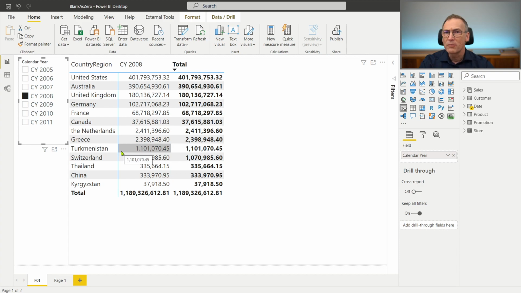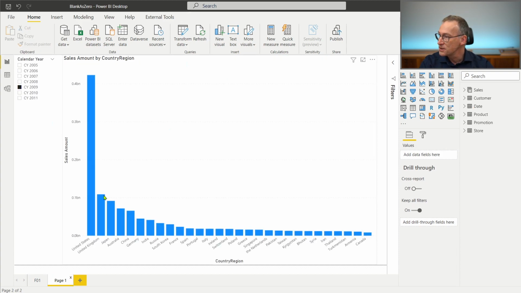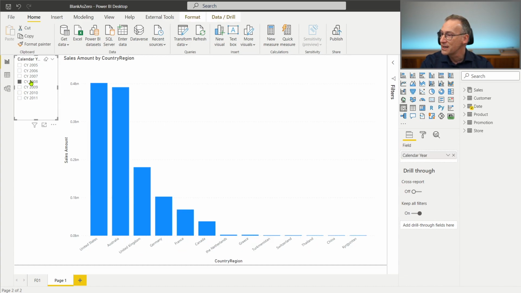This is not a big problem as long as I'm using a matrix, but if I start using charts, it's a bit more annoying, because if I slice 2009, you see that I have a list of countries here, which is unreadable, but it's not important to read it. Just look at the number of countries that I have. And if I click on 2008, the number is highly reduced.